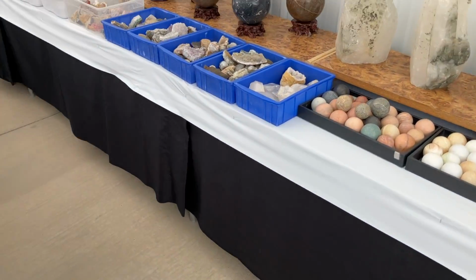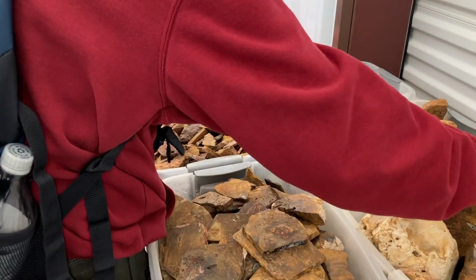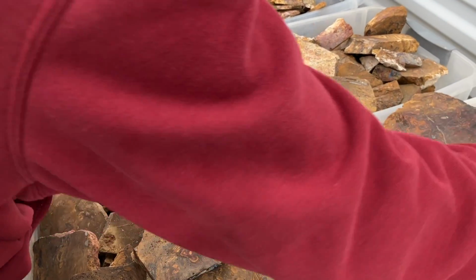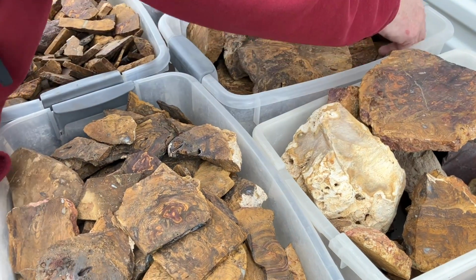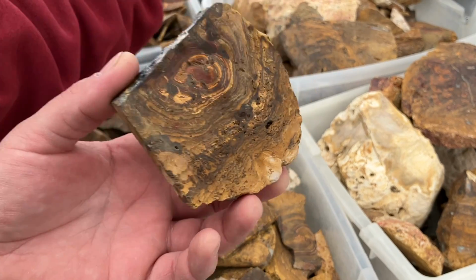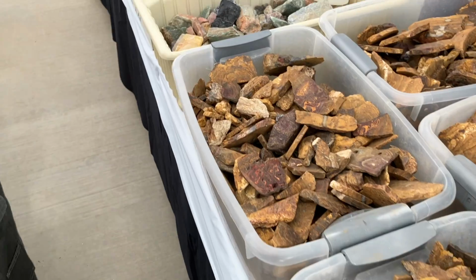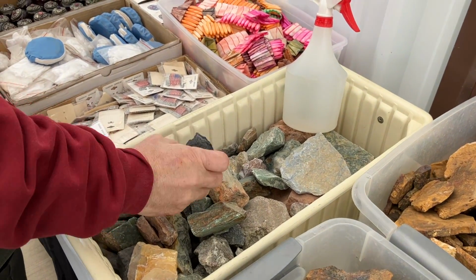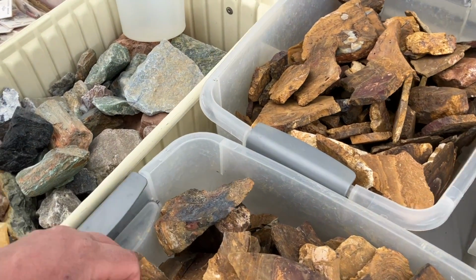We should go to China and check out some of their rock markets over there. Super cheap. Bunch of quartzite. Barely opal. I used to get slabs and stuff like this with color throughout for $5 at the Tucson show. You know, the thing with opals is, can you have too much good stuff? And why would you sell anything that was worth cutting when you could make 200 times your money off of cutting it?